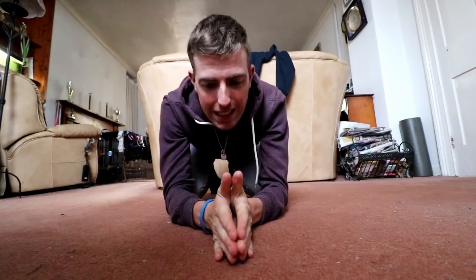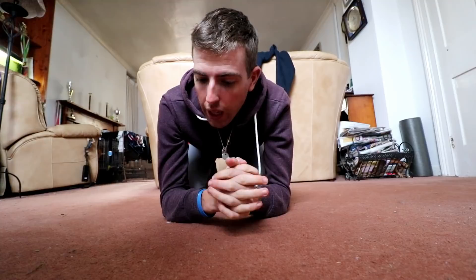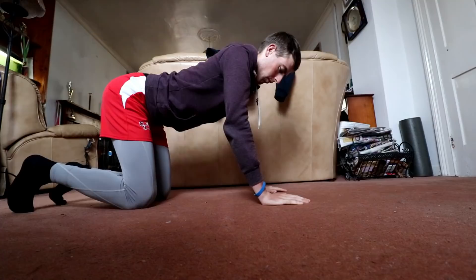Today we're doing a mobility routine — something a little bit different. A mobility routine is basically what I like to call prehab exercises. It's designed to prevent injuries from occurring, help you become more flexible, and increase your general well-being and quality of your day. I don't do them every day — maybe three times a week — but they're very good for everybody, any age, any ability, cyclist or whatever you are.